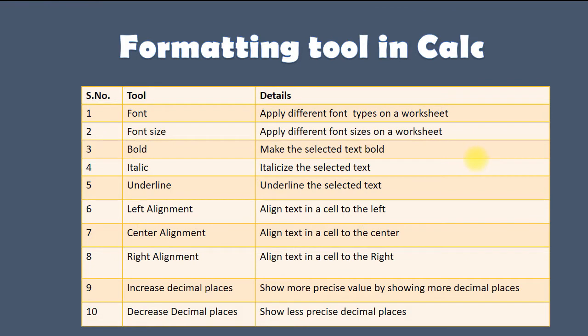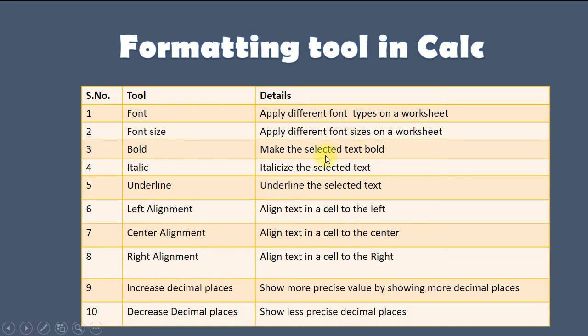Then the next slide is about what are the formatting tools in Calc. Now formatting tool में first of all you are getting the font tool. Font tool, what is the function? It applies different font types on a worksheet. अगर if you want to apply different font types, styles अगर आपने sheet में perform करने हैं, then you make use of font style. Font size, if you want to change the size, you make use of this tool.